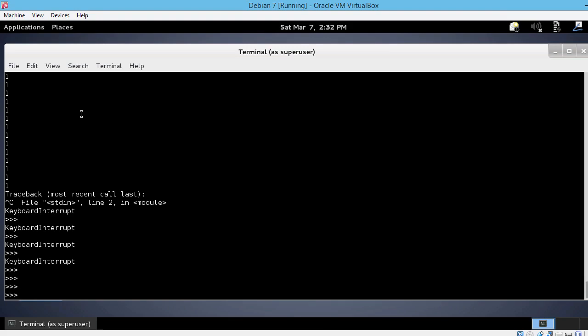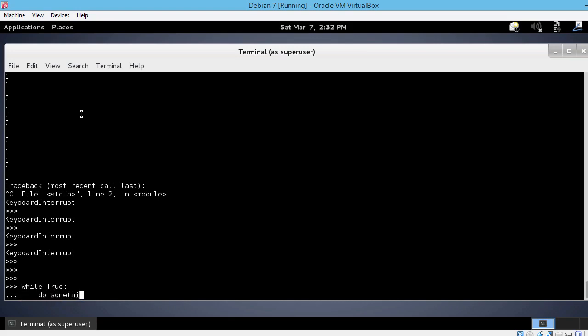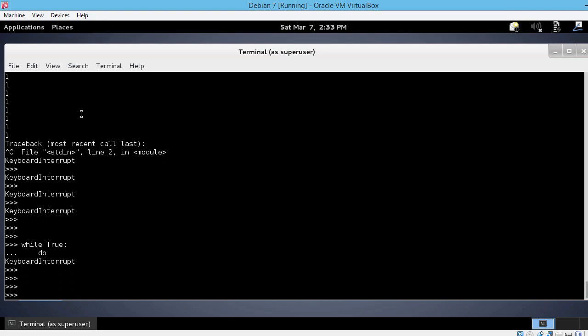Another way to use while loops is by entering an expression which always evaluates as true, in order to make Python do something over and over again until you tell it to quit. A great example would be an interactive menu, where a user can select a value and enter a submenu, then return to the main menu, and so on. A frequent way to do this is simply by using while True, which takes care of the condition in the while loop, assuring it is always true. So this is the syntax: while True, colon, and then, I don't know, do something. Okay. We will see such an example after we discuss the break and continue statements.